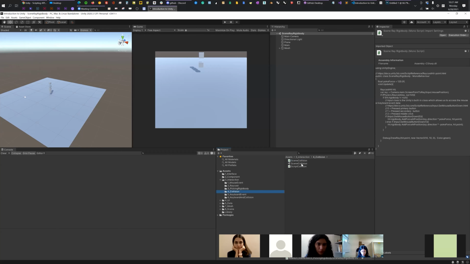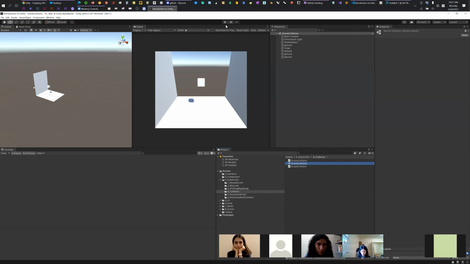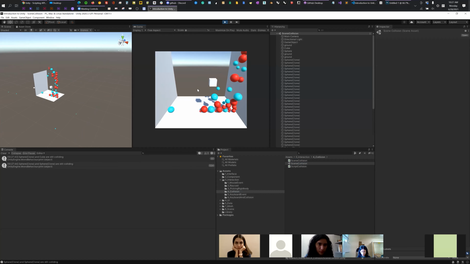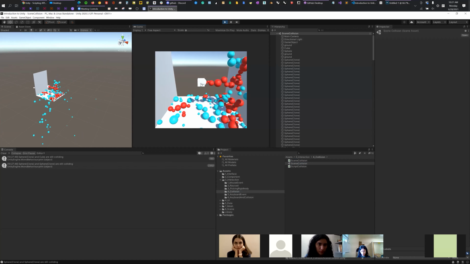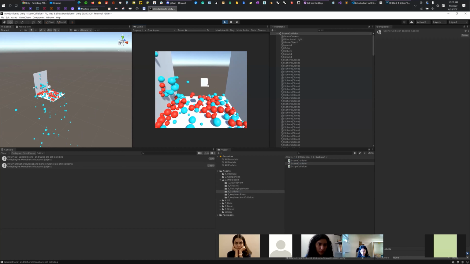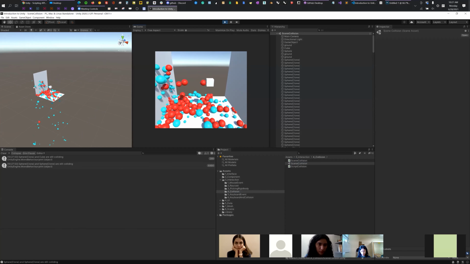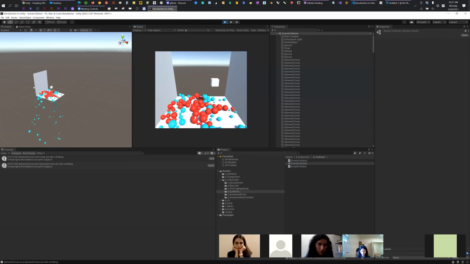Okay, let's jump to collision here. The box oscillates on the left-hand side, and I can hover over the cube. While I'm hovering over the cube, it generates lots of random spheres, and the color is different. When they collide with each other, the event happens and they become red. Otherwise, they keep the normal color, meaning they have no contact with the other spheres.